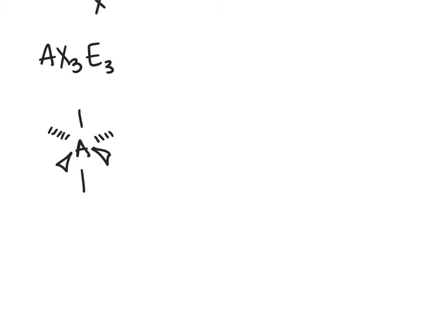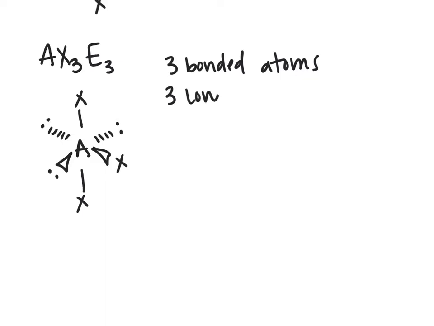So let's think about the next one. If we have AX3E3, so we have our central A atom. We're going to connect or draw all of our lines. So now we need them to be as far apart as humanly possible. So I'm going to put 2 on the axial plane, and 1 on the equatorial, and the others will be lone pairs. So you are required to show all of your lone pairs, and the lone pairs on the central atom must have 3 dimensions. So they're not just stuck on the central atom, they should be away with wedges, dashes, or lines. So there are 3 bonded atoms, 3 lone pairs.